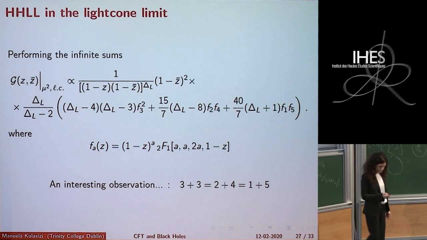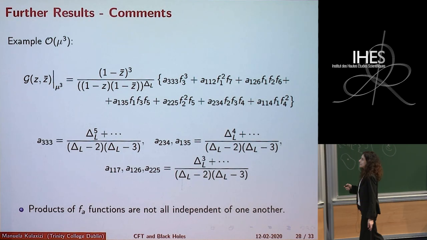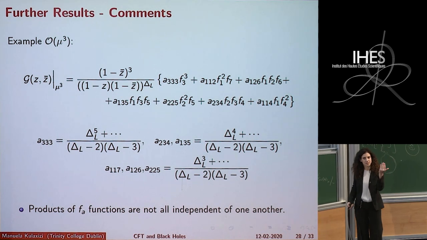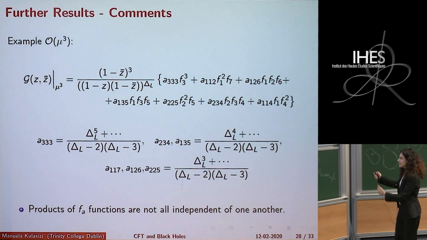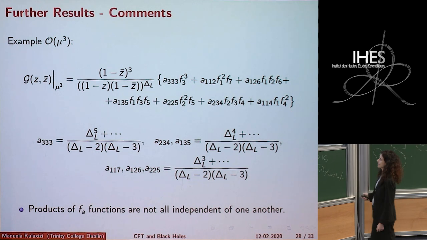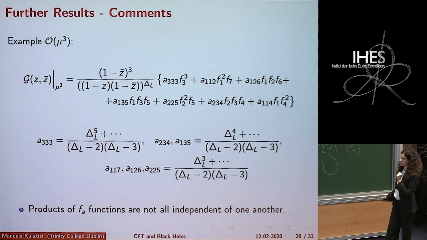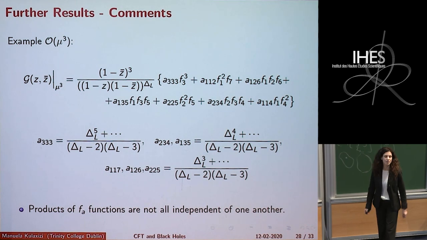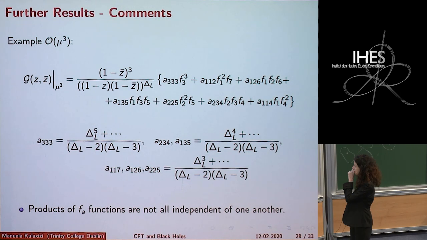So what does this mean? We thought, okay, would that mean something? Let's go to order mu cube. Let's now use an ansatz for the result of the correlator and, using this ansatz, extract these coefficients. Let's assume that at order mu cube, the contribution of the stress tensor sector looks like this. It contains all the possible products of three f functions that we can have. Their indices should sum to 9, because we have f3 cubed. And f3, remember, is always the conformal block of the stress tensor sector in the light cone limit.